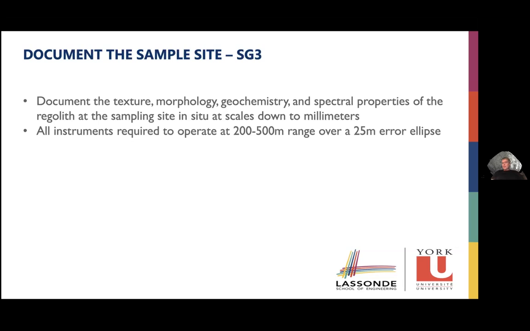And the interesting thing is we planned for a 25-meter radius error ellipse. So that means this TAG, the actual touching of the asteroid where we were going to sample, we were planning that we could have 25 meters of uncertainty associated with exactly where we touched the asteroid. And we thought we would be able to find a nice smooth area like that on the asteroid. And Bennu had some different ideas.